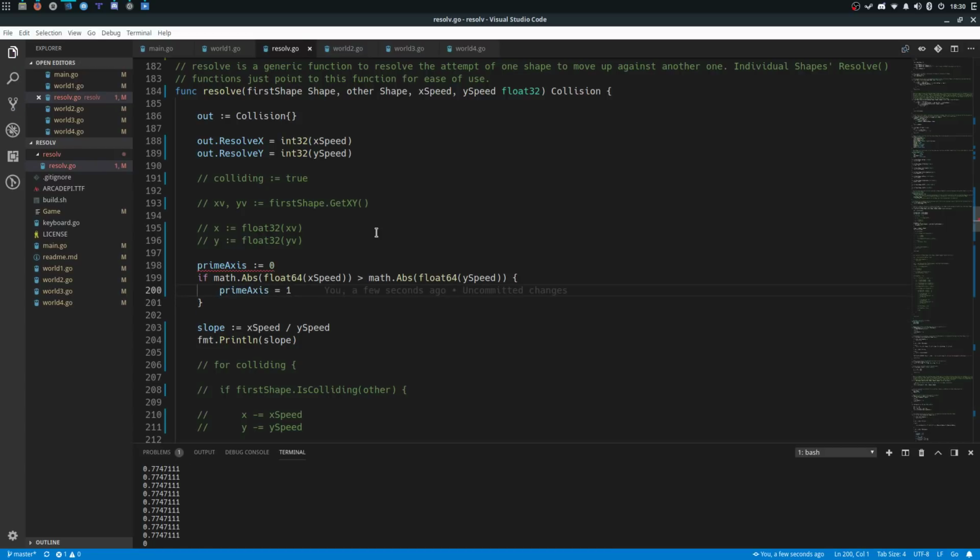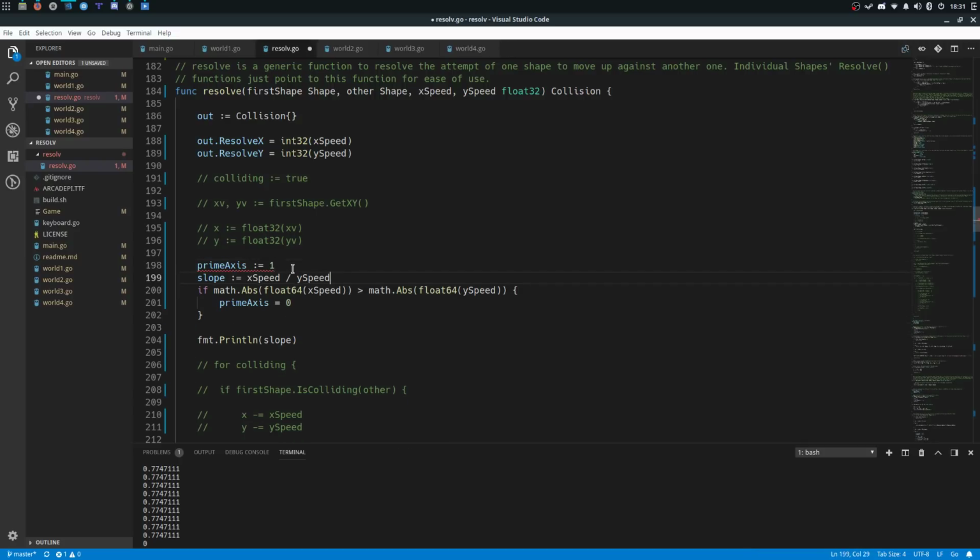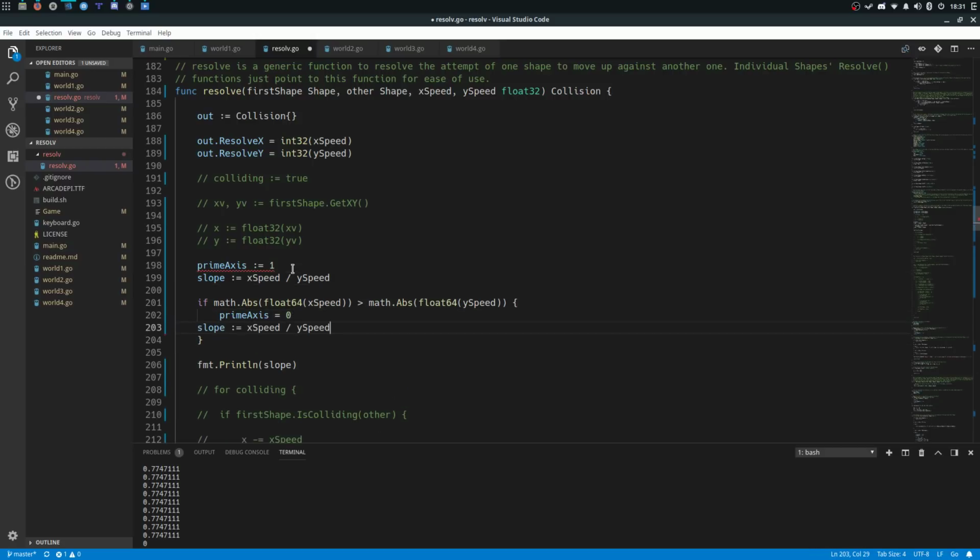Okay, so this would say, oh, it's actually the other way around. So this basically says the prime axis is either the x-axis or the y-axis. So then slope could be this. Actually I like it better the other way like this.